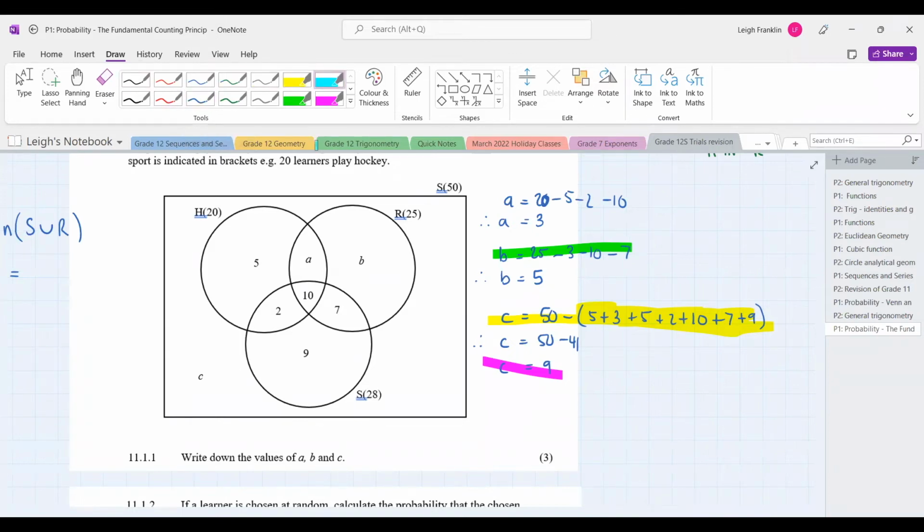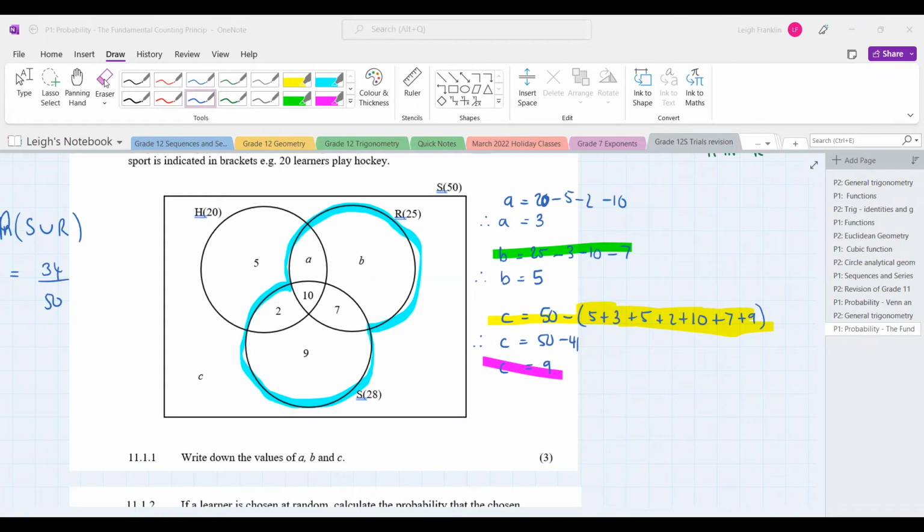That's great. Okay, so everything that is inside rugby, that is also inside soccer. So that's going to be this circle over here and that circle over there. All right, quite right. Okay, good job. So if we now want to calculate the probability of this, it would end up being 34 out of 50 people. All right, well done. Good job. Okay, so I can see that that does make sense to you now.